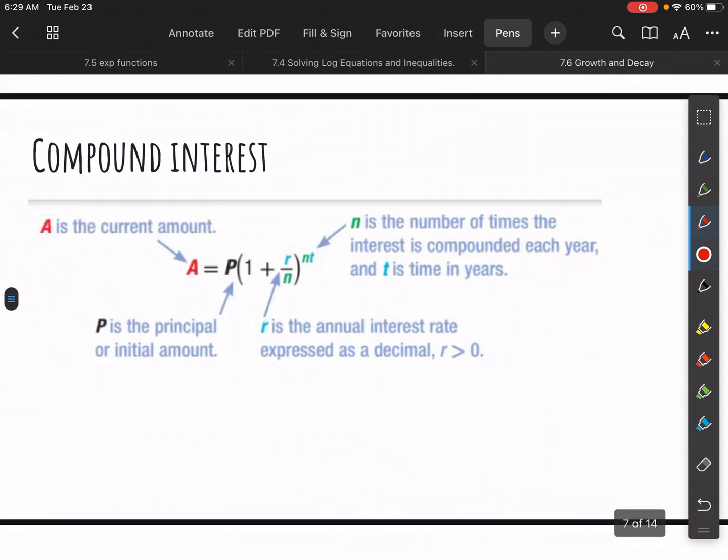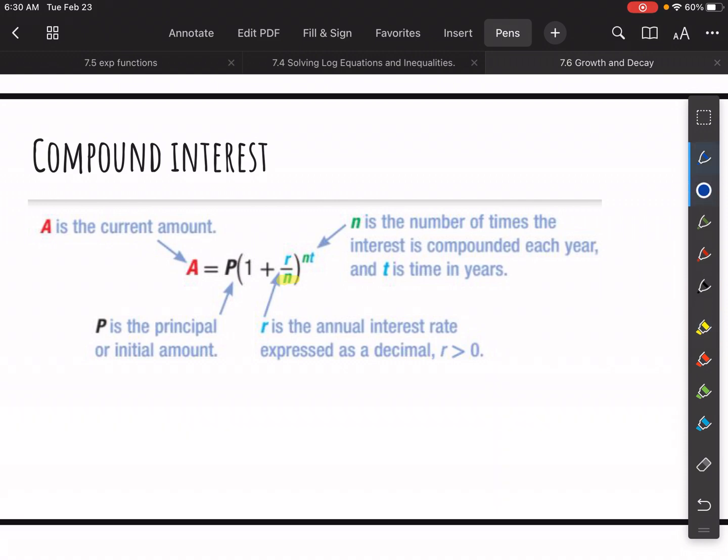So the next one that I want you to know, okay, there's only 3 equations. This one's essentially the same. This is the same exact equation, you guys, for compound interest. The only thing that differs here is if it's compounding more than once in a time frame. Okay, so we know that sometimes interest compounds monthly, but our time might be in years or something like that. So everything is the same.